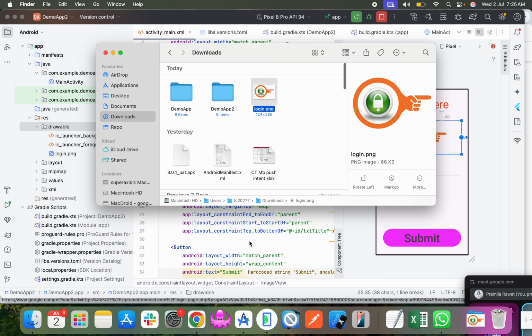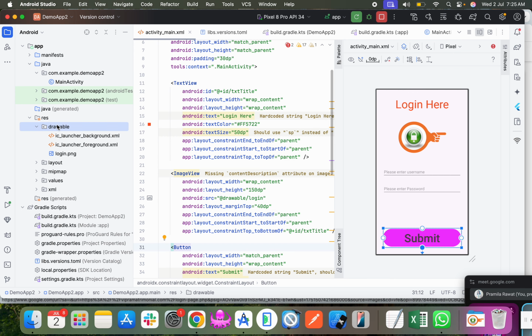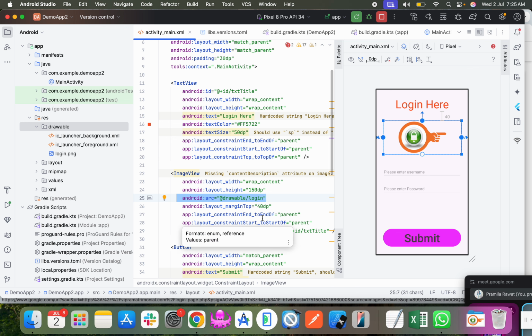I mean, we can add any image like I have added from here. I have copied it to the resources drawable folder. Okay, you have to copy it to the drawable folder, and then after that you can use that here.